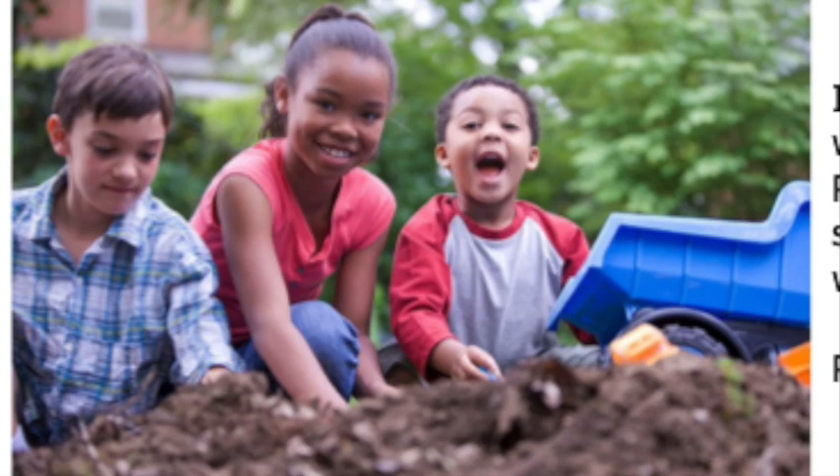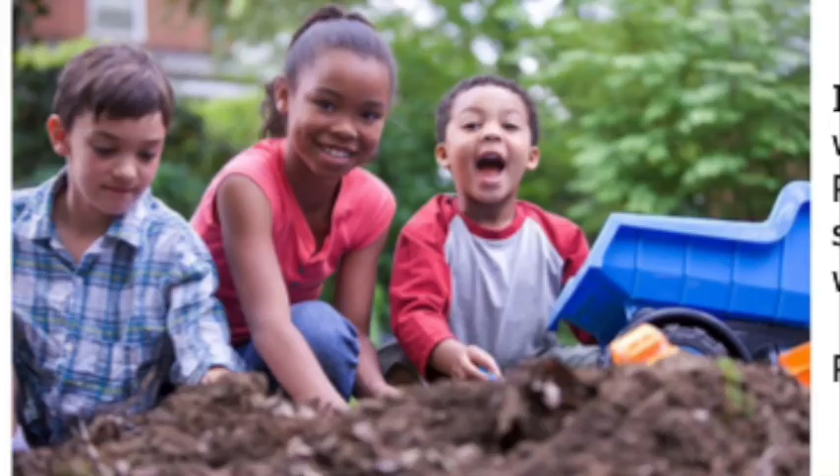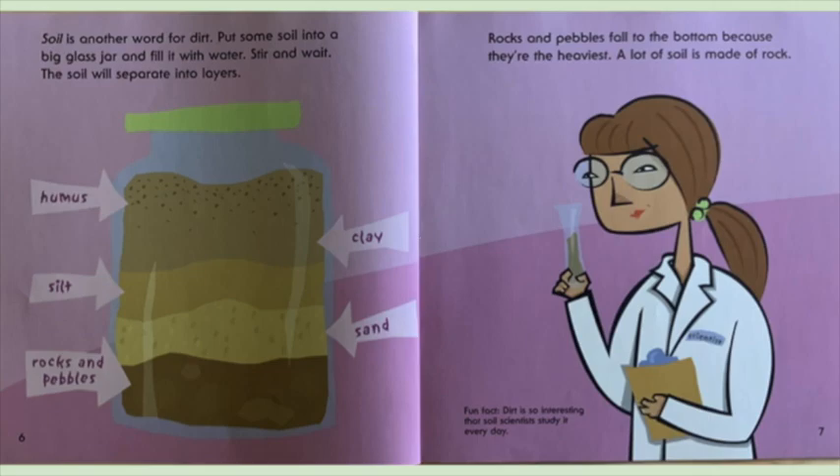Here is another picture of soil. How does this picture show the meaning of soil? These kids are playing in the soil. I wonder how many syllables are in the word soil? Let's find out by clapping. Ready? Soil. One syllable. Now you can say soil three times while clapping the syllables with your hands. Soil is another word for dirt.